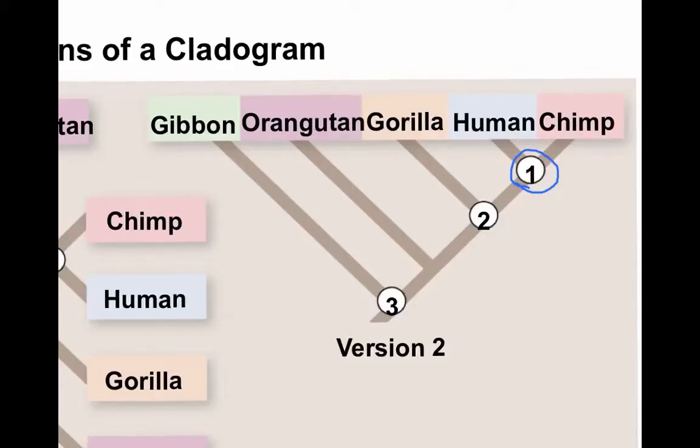Now we can go back into this genealogy, and the way you go more ancestral is going in this direction. The most ancestral part will be over here. This number 3 here will be the ancestor of all of these great apes. So we have the ancestor here, and all the descendants from that ancestor, so all these branches: gibbons branch from there, orangutans branch from there, gorillas, and humans and chimps all branch from this common ancestor.